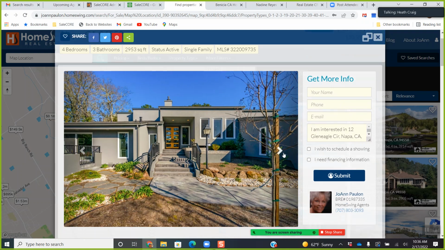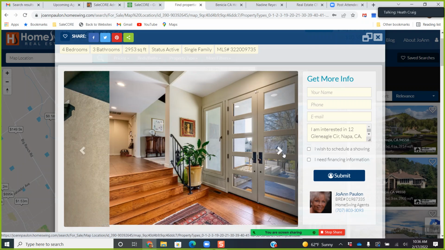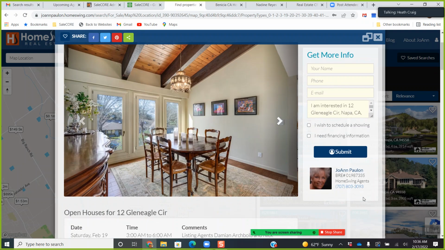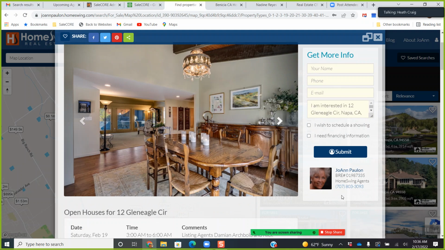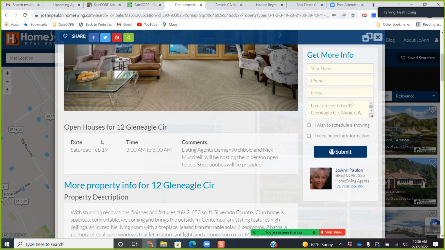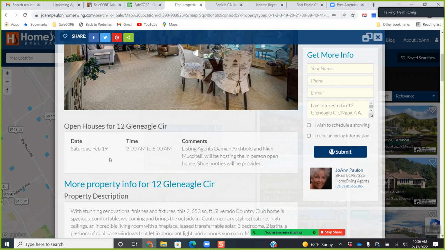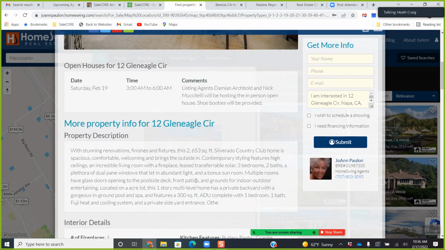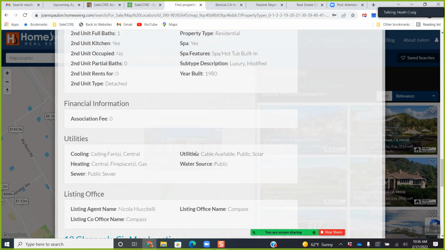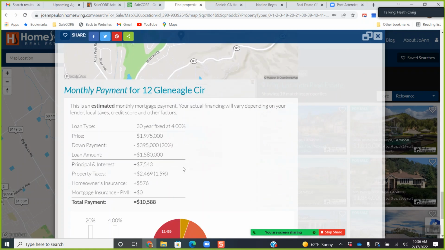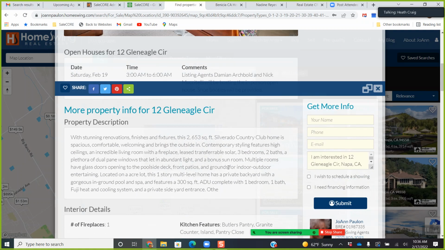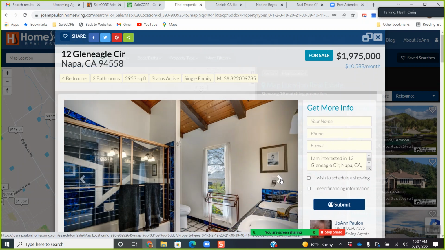Now you can see that, again, I can see the photo gallery here, so I can go through all the different photos on the home. There's a built-in lead notification form here on the right-hand side. You can see that Joanne, she's the real estate agent whose site I am demoing for you, and it gives all of her contact information here as well. You can also see that this is an open house that is coming up, and so it gives you the open house detailed information on the property, descriptions, and all of the property details of that home as well. There's also a map plotted on the listing detail and a mortgage calculator as well. So there's some great information on each individual property on every single home.